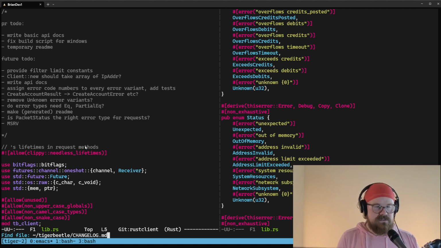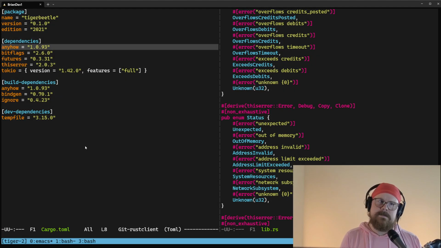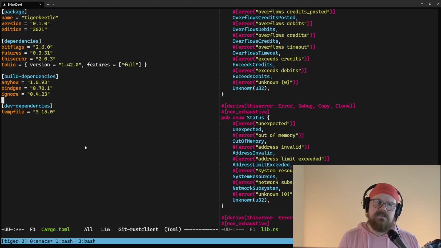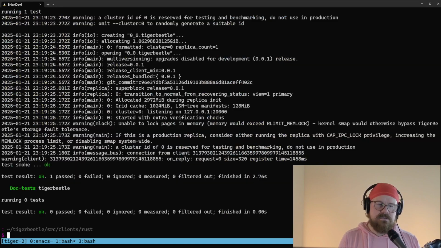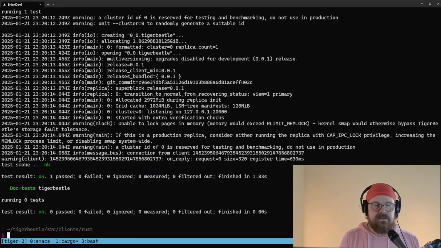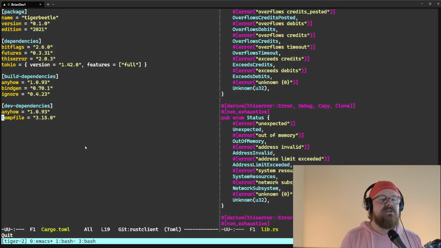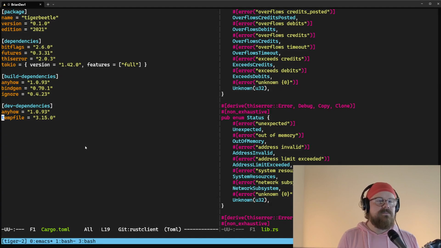We can take this anyhow dependency and make it a dev dependency. So actual consumers of the crate will have one less dependency, although almost certainly their crate graph is going to have anyhow in it, but we don't need this dependency.